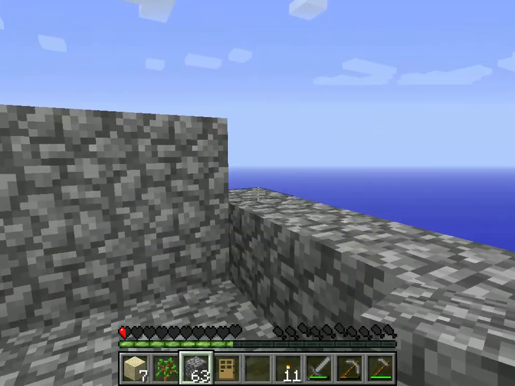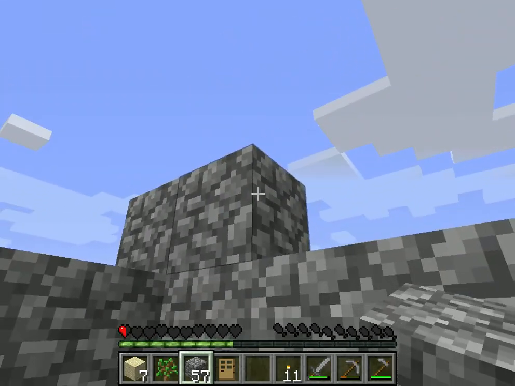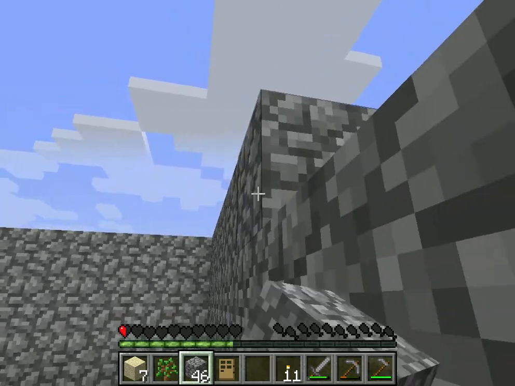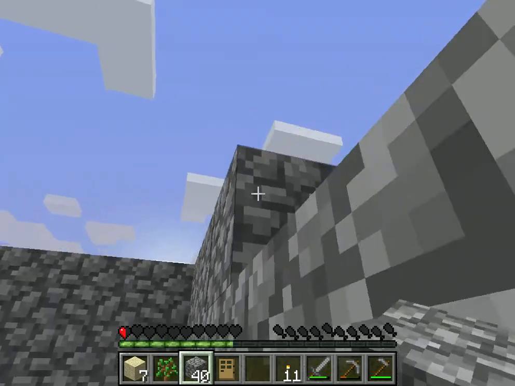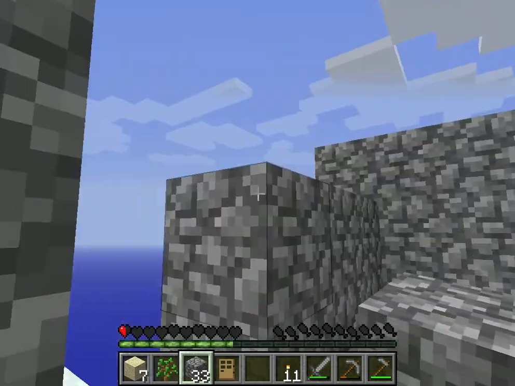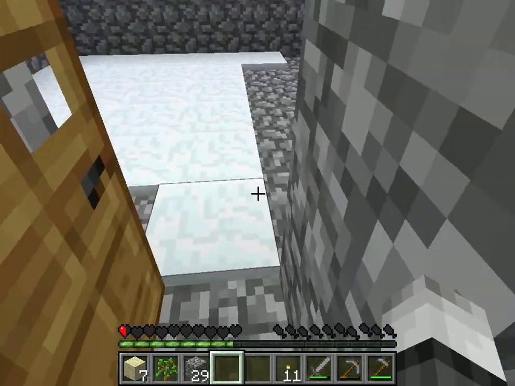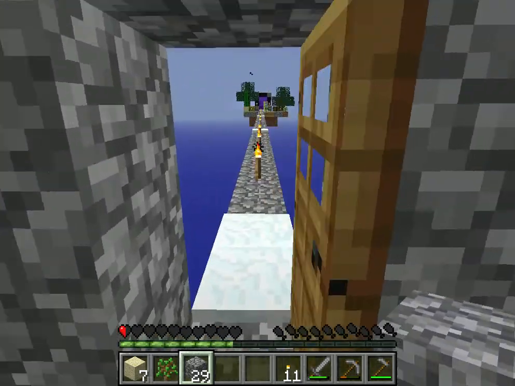Come over. There we go. We will make this. Oh, there we go. Getting all this situated in the zone. Got that. Then we're gonna put this over because we're gonna place our door right here. There we go, there's our door. And this will start to be used in a second.